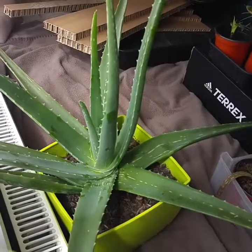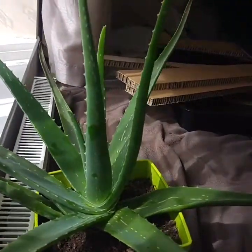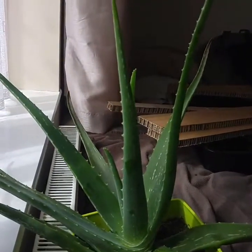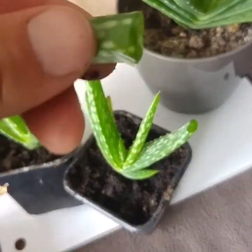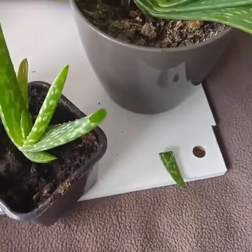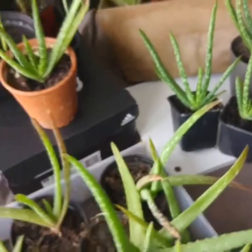Check out my beautiful aloe vera plant - this thing's not stopped smashing it. I bought a little one in a pot from a garden centre, repotted it into a small pot with my own soil, lots of worm castings out of my worm bin, and it threw out a few pups. Took a few off - some died, a few came through very well. Just snapped one - look at that. I'll more than likely cut myself at some point in the near future, so I've got to save that. Just rub it on any burns, cuts, sores - everything you want to heal or moisturise. Got a cut on my elbow actually - rub that on it. That beauty.